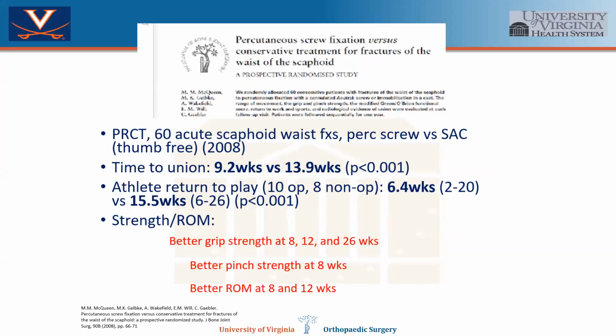A subsequent follow-up in 2008, also a prospective randomized clinical trial, included 60 acute scaphoid fractures treated with percutaneous screw fixation or a short arm cast with the thumb free. Time to union for screw fixation was 9.2 weeks, and for casting was 13.9 weeks. Athletes returned to play at about 6.4 weeks versus 15.5 weeks.